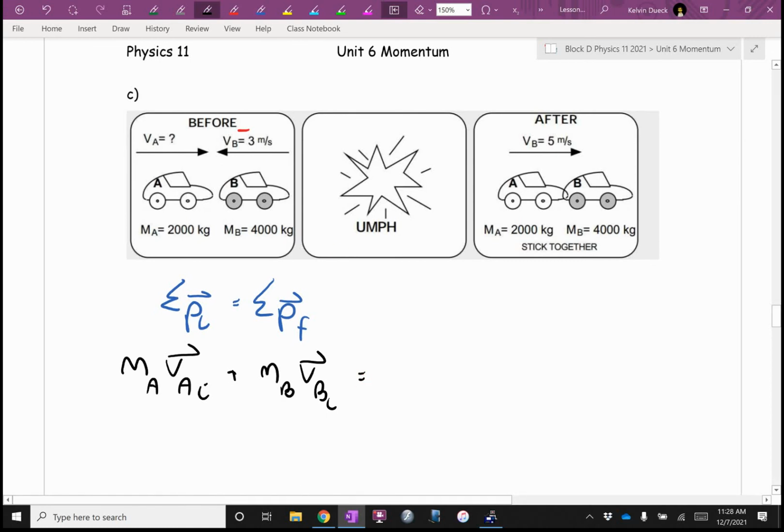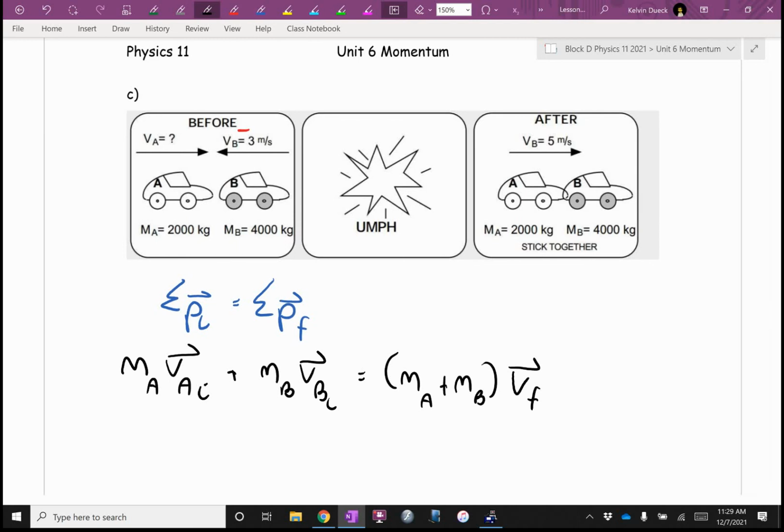After the collision, what's moving? Car A, car B, both or neither? Stuck together or separate? Look up. Right? Treat them like one big car. You could separate them too, but I think this will be a little cleaner. So if they're stuck together, in brackets times the same velocity.